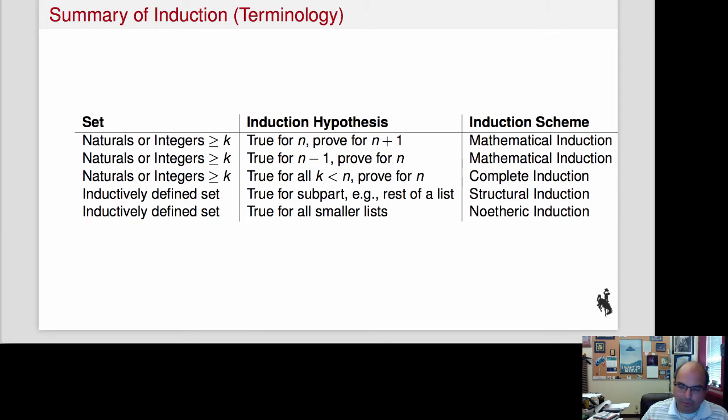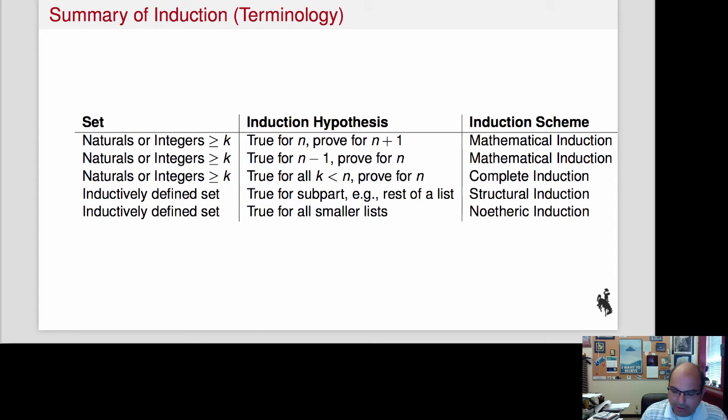Now, you can also do an equivalent of strong induction. We're going to say that not only does it work for the list after I remove the first element, but it works for any of the lists that make it up. So if I have the list 1, 2, 3, 4, 5, then I can assume not only that it works for 2, 3, 4, 5, but also for 3, 4, 5, then 4, 5, then 5, and nil. So that's kind of equivalent to complete or strong induction.